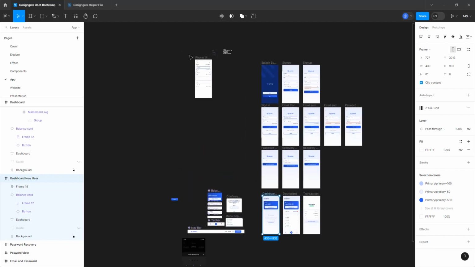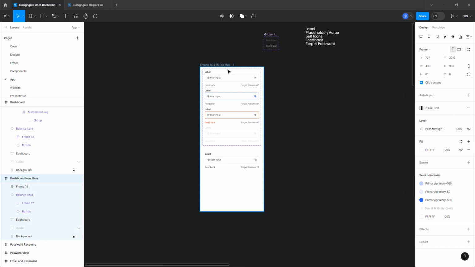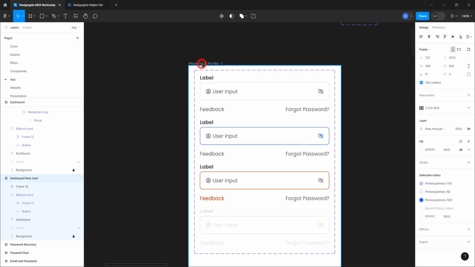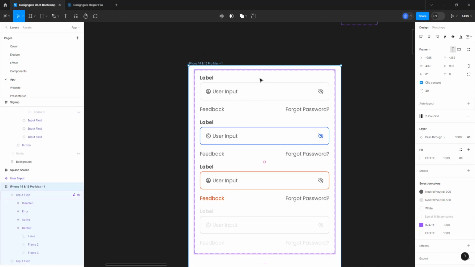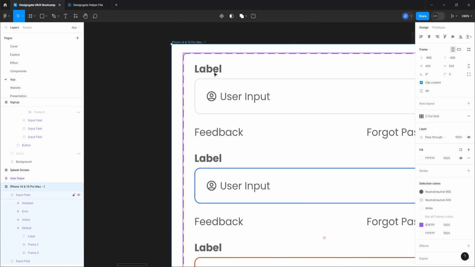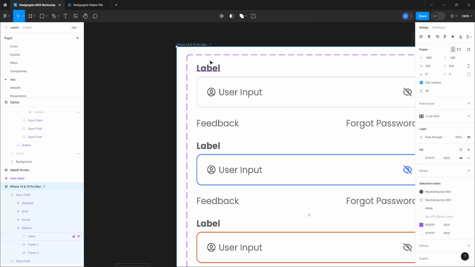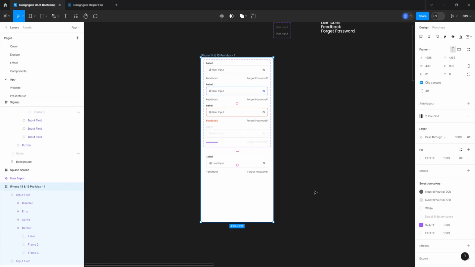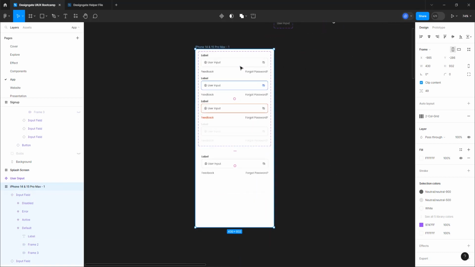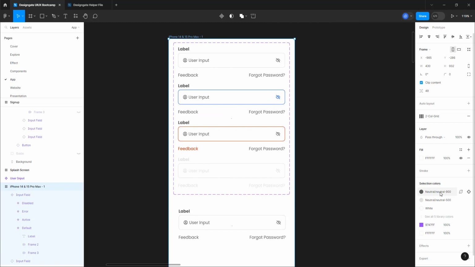So go back to the Dial app. Remember, I said we are going to make some adjustments. So let me come in here. Just select this iPhone where we have all those forms, because I want to go ahead and change this particular label here, this grade 900. I want us to use our deep blue.